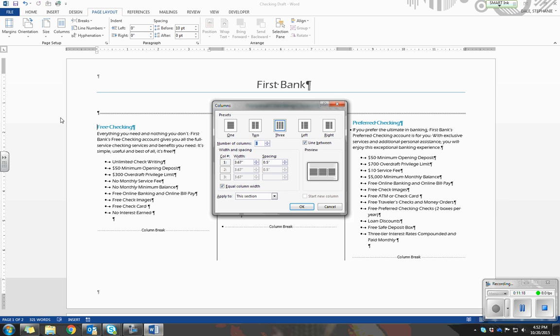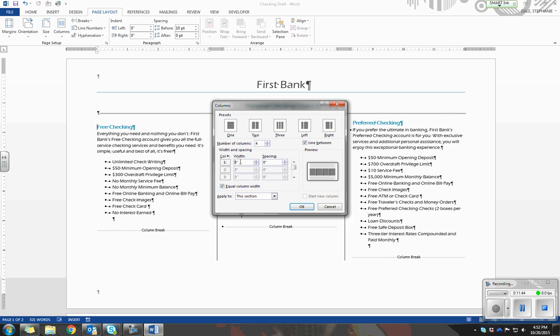I'm going to type the number 4 in the number of columns box, changing it from 3 to 4. And I'm going to now adjust the width of my 4 columns. I'm going to change the width from 2.63 to 3 inches. Okay.